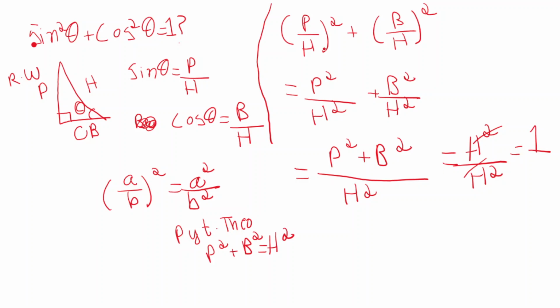Like I said, so what did I do? Simply I substituted these values of the sine square theta plus cos square theta, which is equal to perpendicular over hypotenuse plus base over hypotenuse. And simply after that we did simple math, we did cancellation, as well as we did substitution. Like we substituted the value of perpendicular square plus base square is equal to hypotenuse square. So we did multiple steps, different ways to compute, and how we simplified everything.